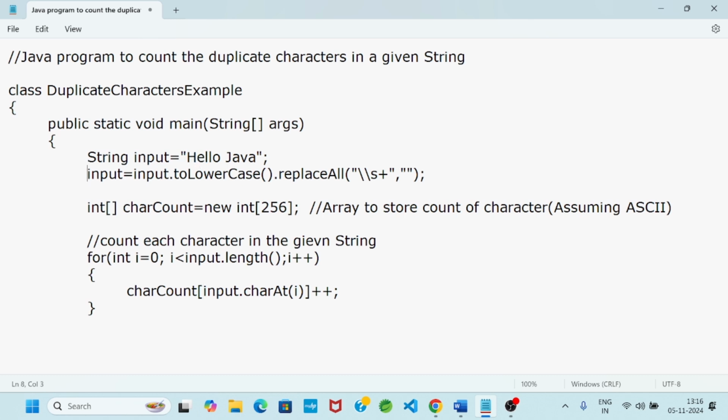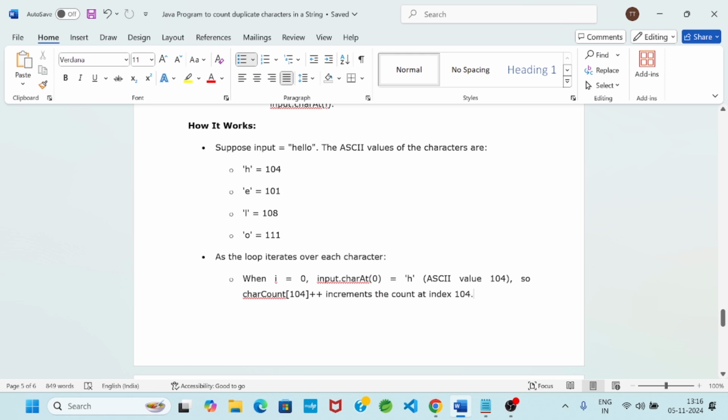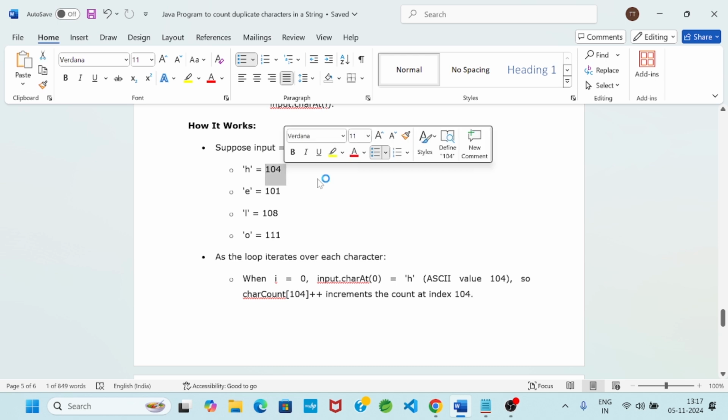After execution of the earlier line, all the characters are lowercase. I have written the explanation in a document, so you can see how it is working. Suppose my input is hello Java. For hello, each character has an ASCII value, and the ASCII value of h is 104.